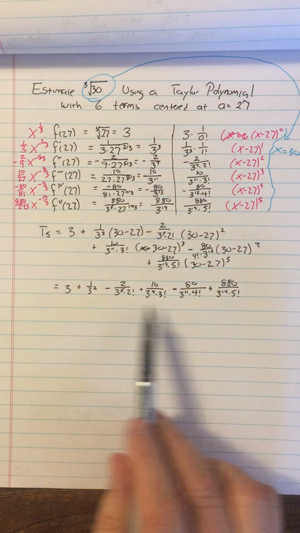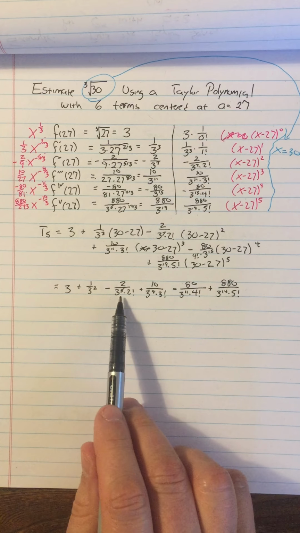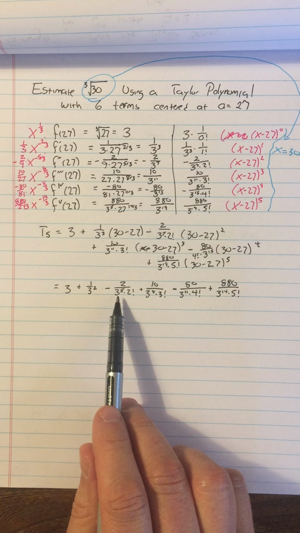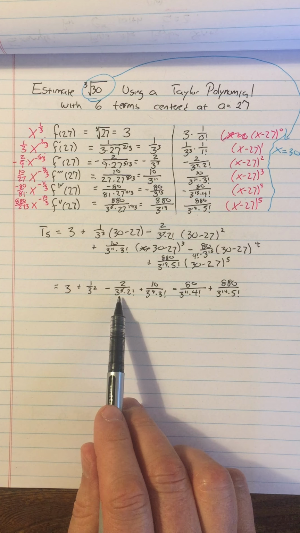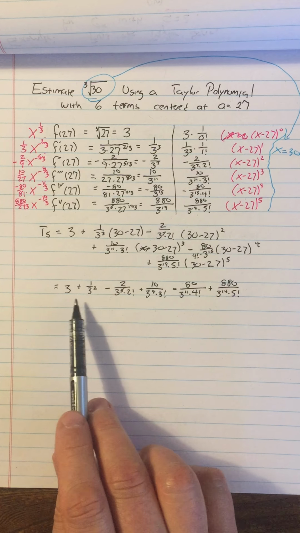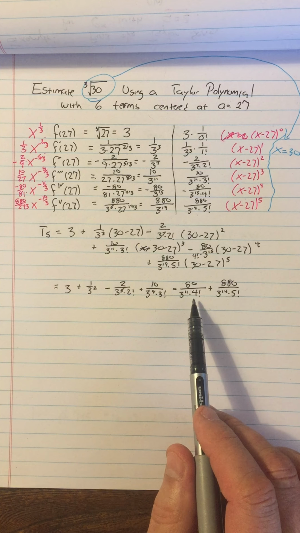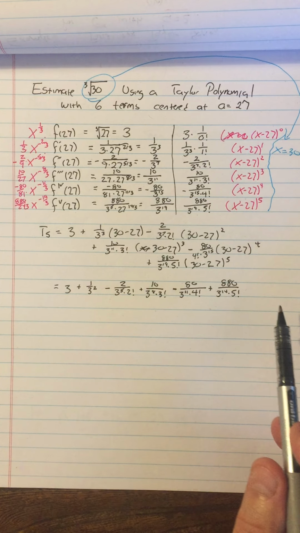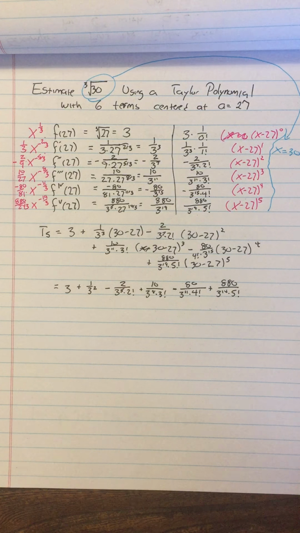And it has interesting patterns where the denominator is just 3 to the 2n minus 1. And the numerator has 0 factorial, 1 factorial, 2 factorial. So the denominator is 3 to the 2n minus 1 times n factorial. But the numerator is just hard to get a handle on, and it would be difficult to find an explicit formula for that. So we don't want to try and write a summation because we can't write this numerator as an expression. But we can calculate it, and that's sort of the point here.